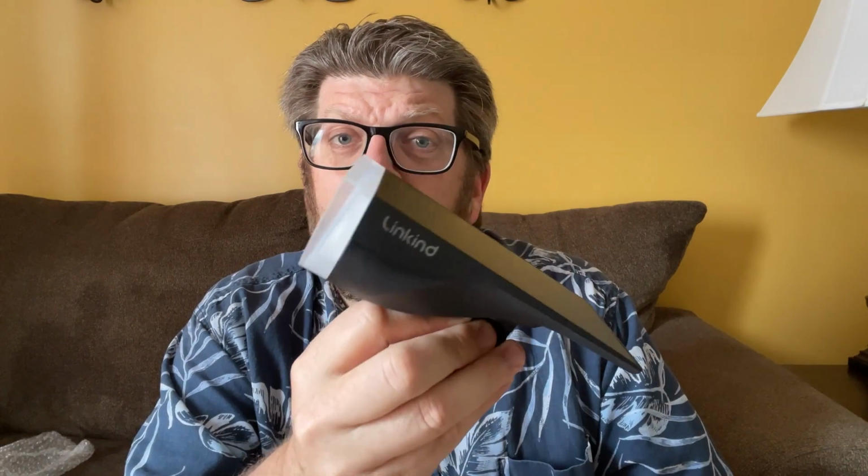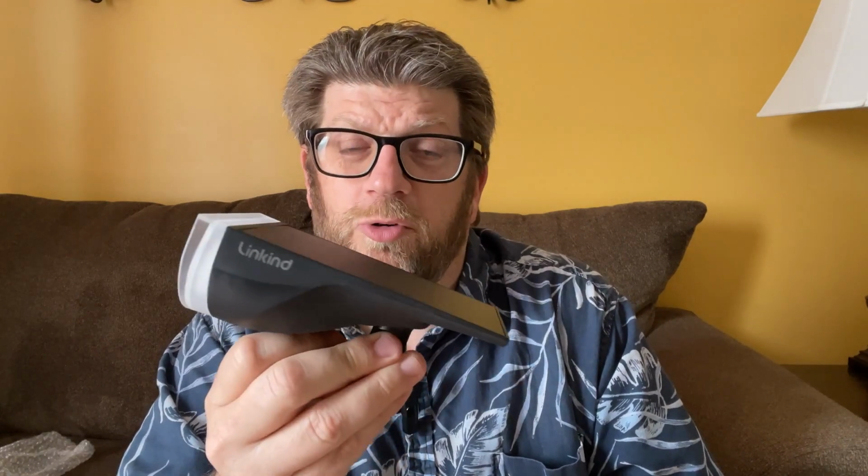Remember, this is a solar landscape light, so it's rated IP67 for outdoor use, and it can withstand snow, ice and rain. It will be fine outside. As long as it gets a little bit of sunlight during the day, it will charge up and then work at night. It'll run for about 12 hours straight whenever it turns on, and it runs only when it's dark. It's light in this room right now, so it's intelligent enough not to turn on.